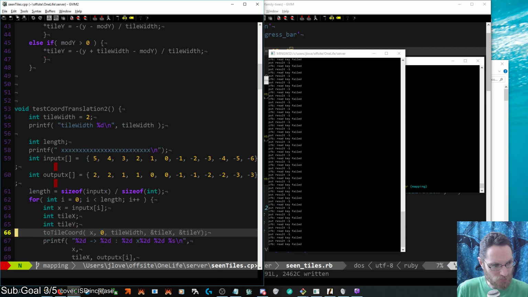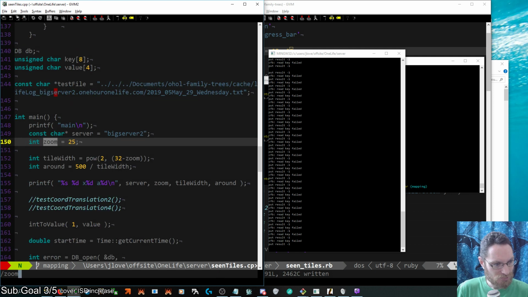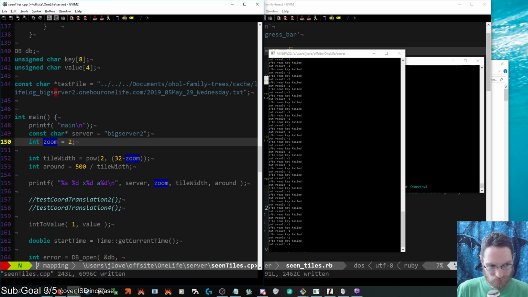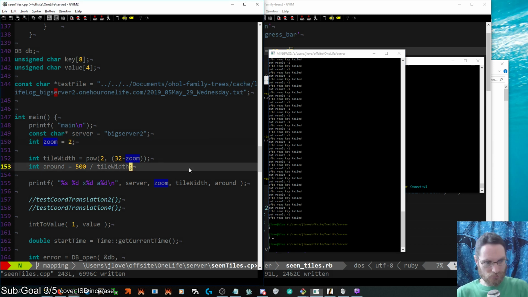Just going to hit fewer different buckets. Well, I can get rid of the zooming around at least. Alright, we've gotten as much as we're going to get out of that. Read key failed.